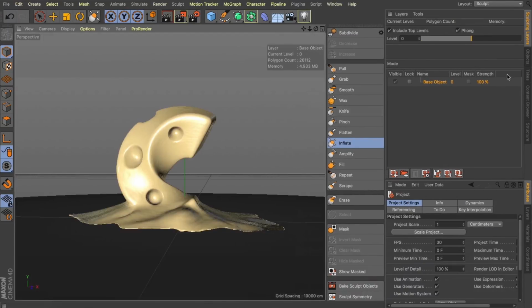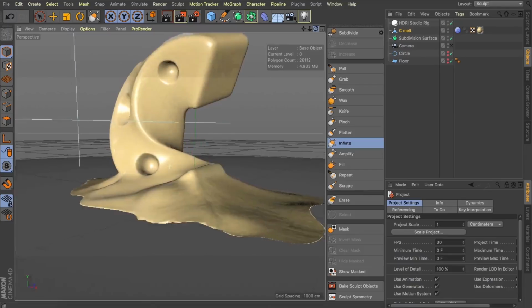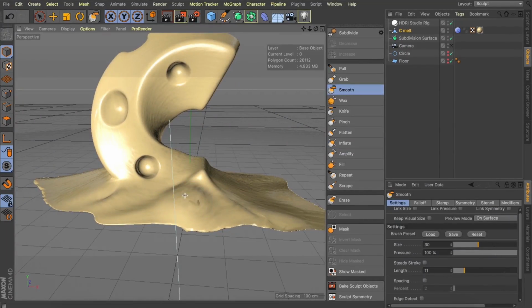Now somewhere along the lines I messed up this geometry and made this welt in the front here, and I think we're just going to have to move past that. I don't know what I've done, but what I might do is try and correct it a little bit here. So I'm just using the grab tool, moving that geometry around a bit.